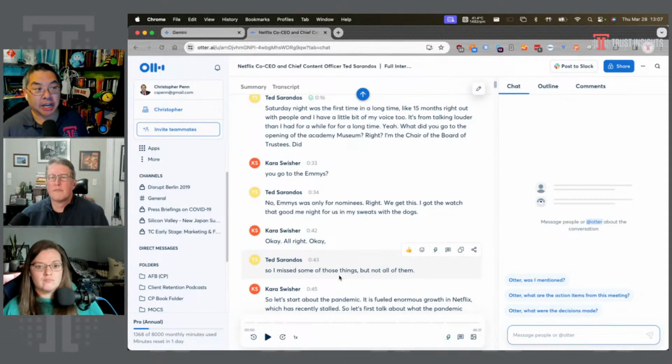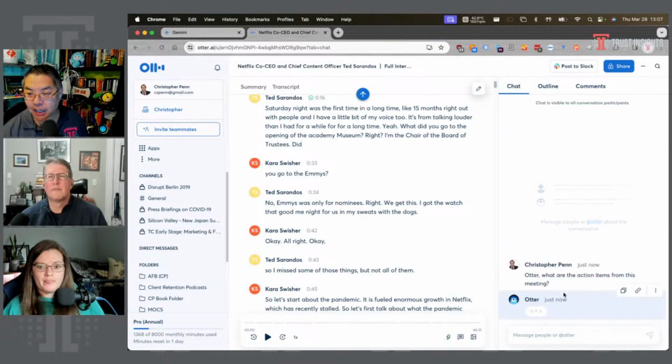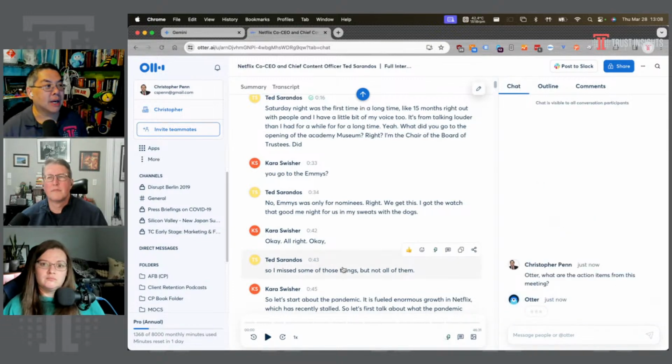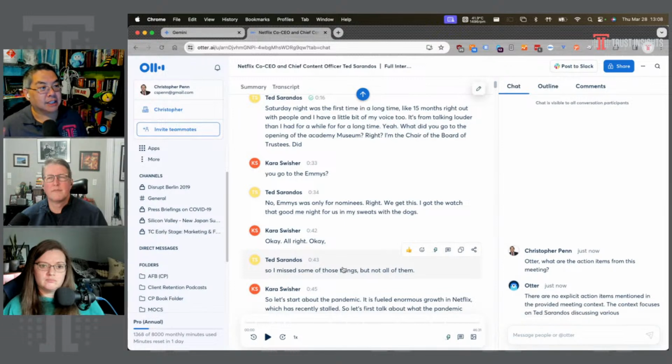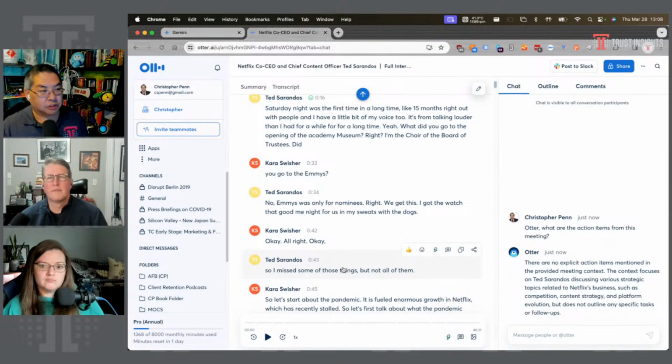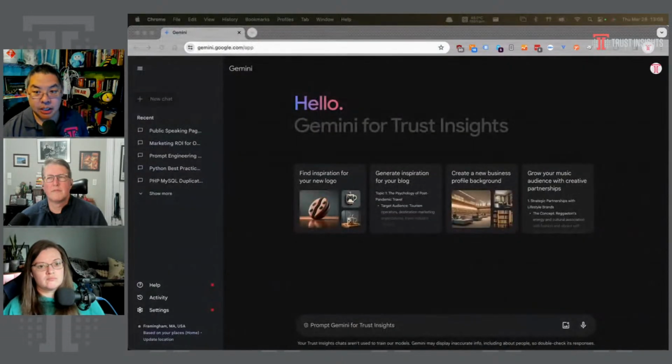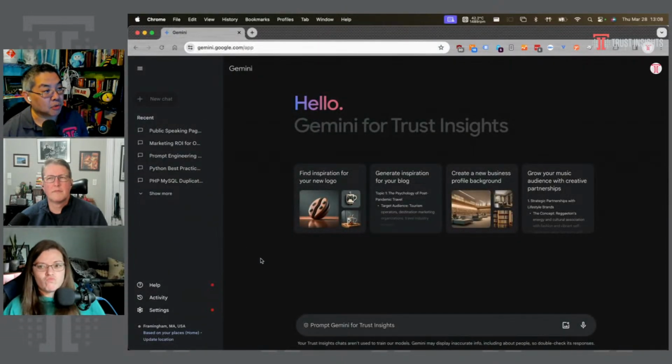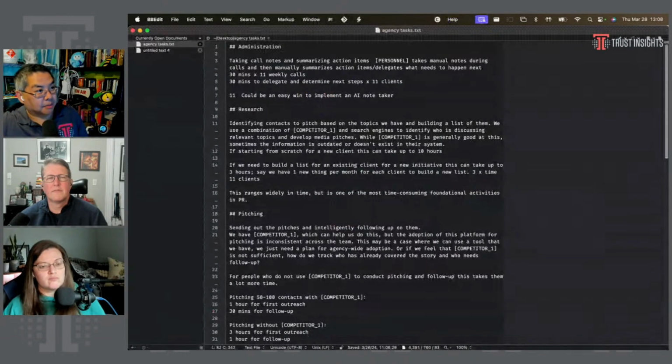Now, depending on your tool, you could just export this and say, okay, now I'm going to feed it to a tool like Gemini and summarize it. Or I could say, hey, what are the action items from this particular meeting? And it will go through and build you a nice little summary. So this is an example where this tool is all in one. But if you have an existing tool and maybe you don't want to buy another tool, you would take that transcript, copy and paste it, and say summarize the meeting notes and action items. So that is an example of the process. And the fifth P is we got 10 and a half hours back of this person's time every week.